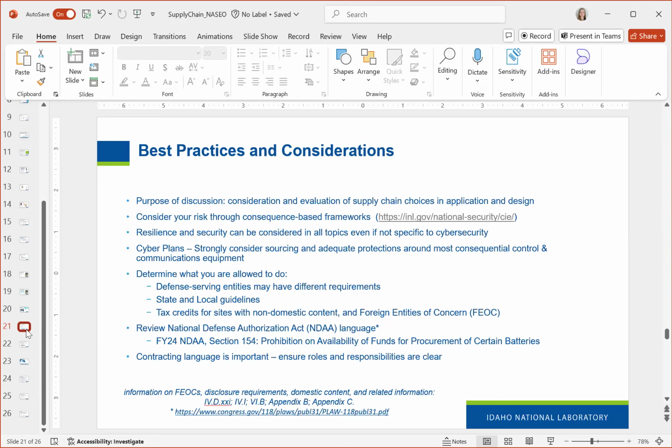Certainly there's a bunch of different guidelines that can impact what is required. Again, the Build America, Buy America Act is really only something that applies or can be enforced for federal projects, or if you want that tax credit. The National Defense Authorization Act is another one that highlights some of those foreign entity of concern considerations and provides some limitations against specific companies that may be prohibited for use with federal funding or for use in DoD sites.